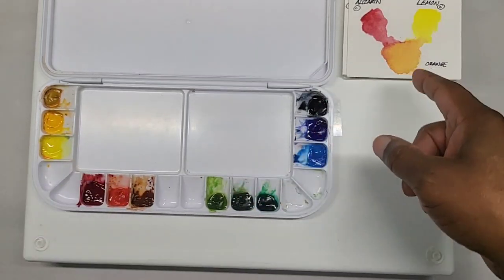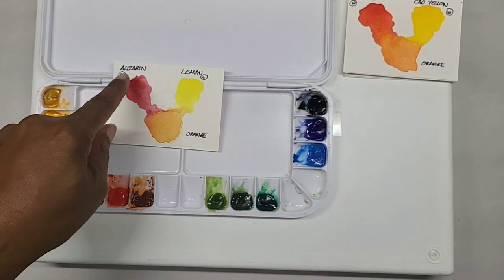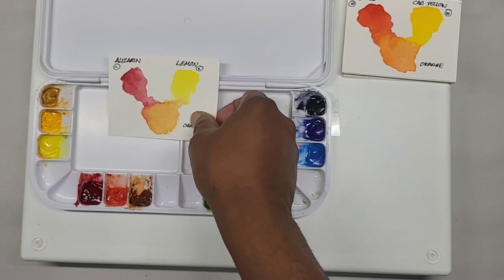So let's talk about this, for example. Here's a color chart that I made of alizarin crimson and lemon yellow. And this is a basic orange that I get.